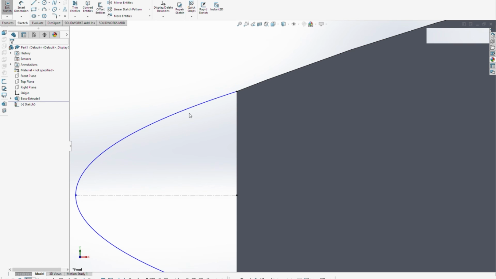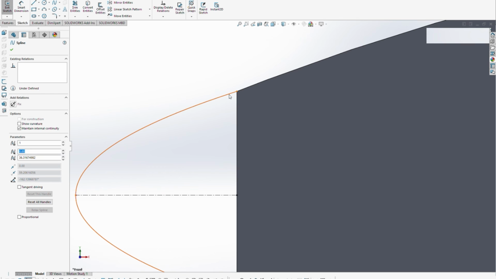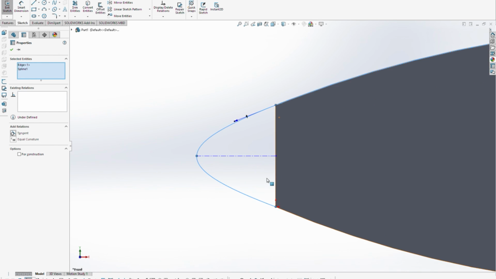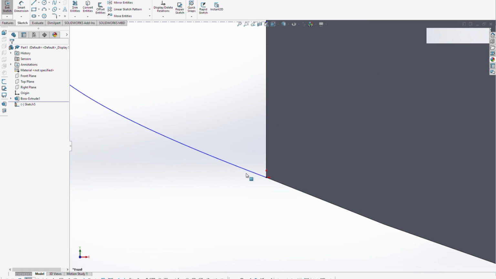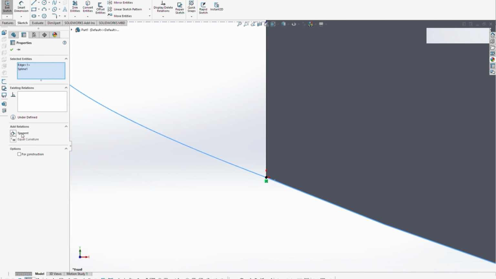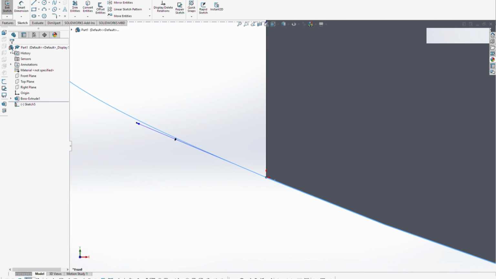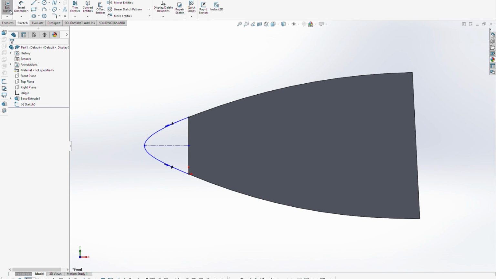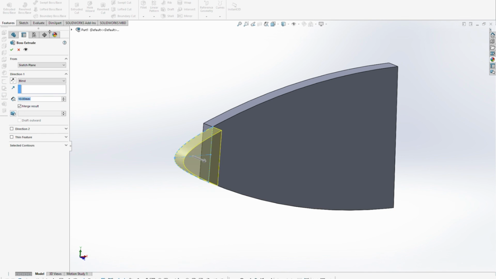It's not a lot, but it's enough to make our canoe look like it was put together from parts that didn't quite fit. To fix this problem, we can press and hold Ctrl and then select our spline, and then also select the edge of the shape we want to continue the angle from. Our Line Properties toolbox will open up. We'll select Tangent and then apply the relation that these lines must be tangent to one another where they meet. That smoothed out the top, so we'll repeat it on the bottom. We'll close up our contour and extrude this sketch to the same height as the pre-existing portion.